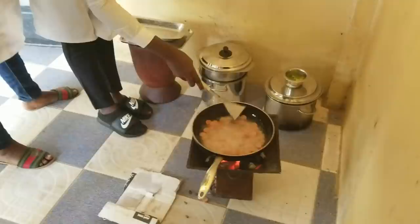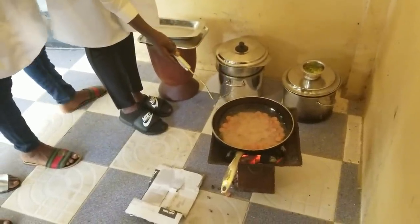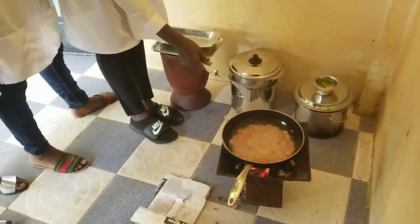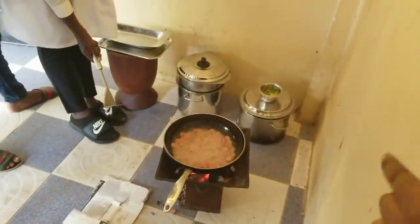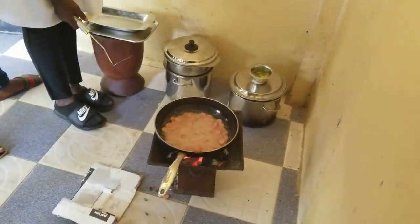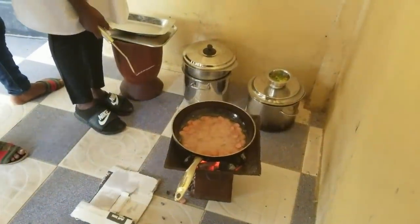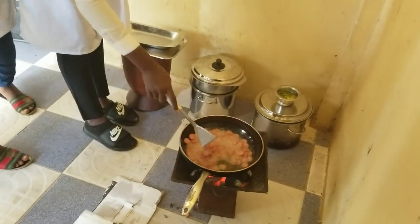And then you add all of the other ingredients into this? Yeah, after frying this. You remove this and you do it separately. Okay, very well. This one is going with the brown benachin. That's the chicken benachin. Oh, the chicken benachin. It's brown. Yes. The red is the fish. Brown is the chicken. Oh, okay. I see.